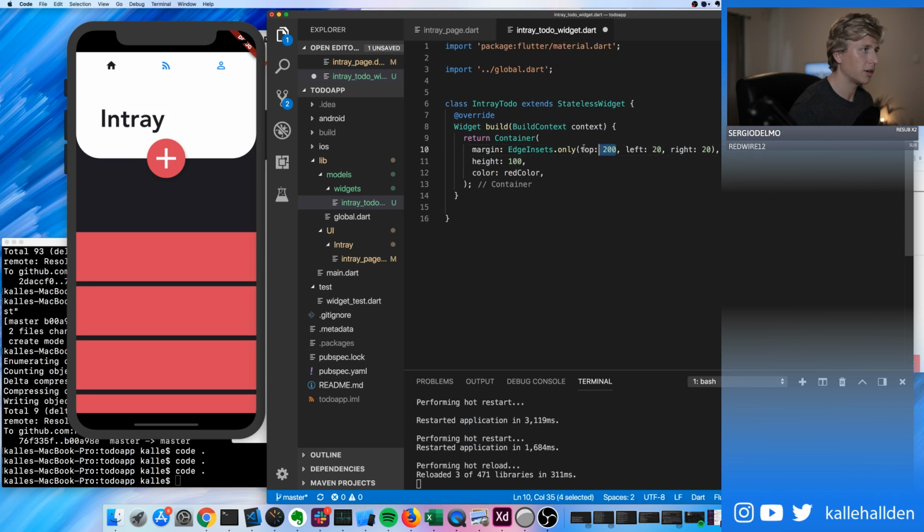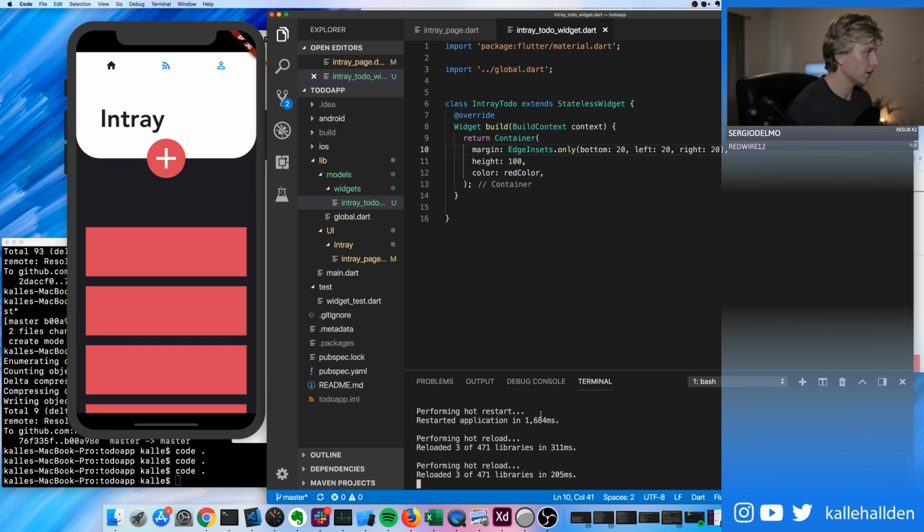Maybe bottom is better. The reason that I think bottom might be better is because if we have top, then there'll be a margin up here, and we don't really need a margin up there, we just need a margin down below. So that's why we want to have it on the bottom.